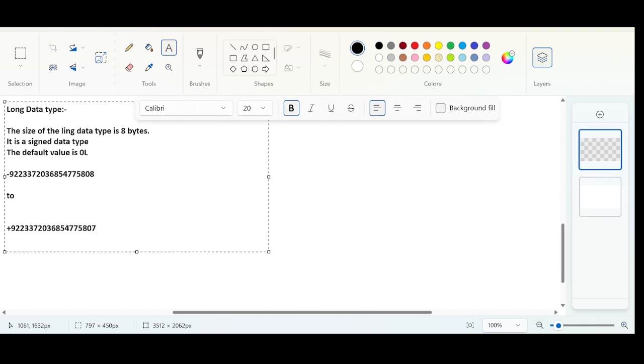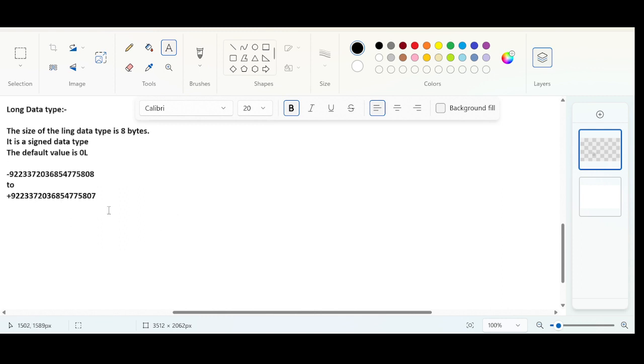So this is the range of the long data type. So you can represent very large numbers, numbers with a high degree of range. Very large numbers can be stored in the long data type.